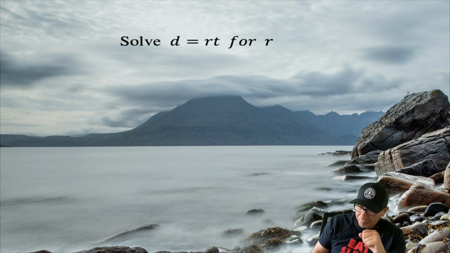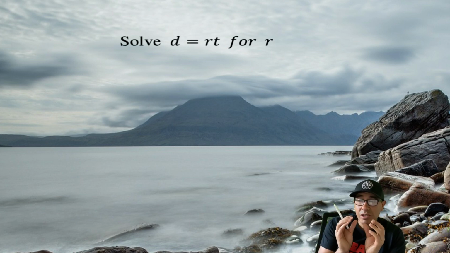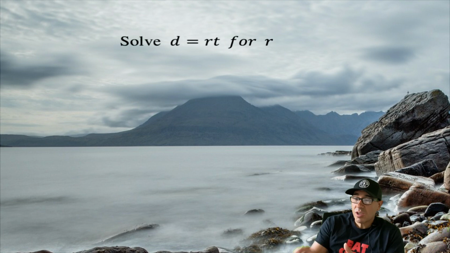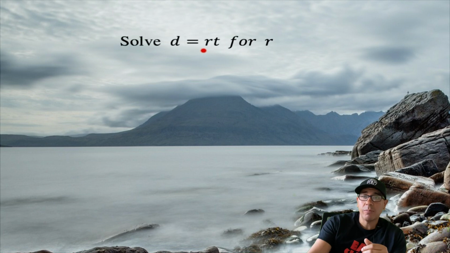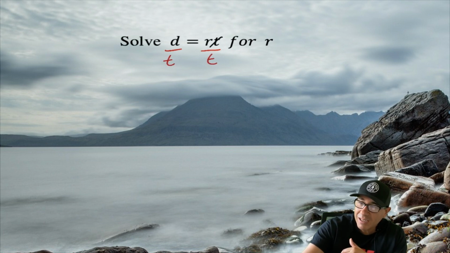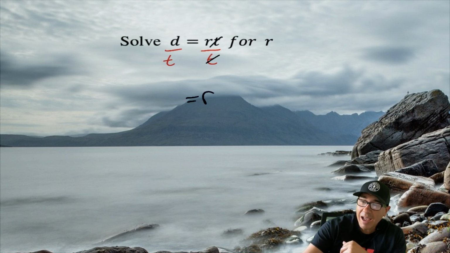So let's start off slow. D equals R and T. Whenever letters are stuck next to each other, that represents multiplication. When we're solving for a variable, we're always doing the opposite. We want that letter by itself. Right now, the T is stuck to it using multiplication. What's the opposite of multiplication? Division. So we divide both sides by T, because that is how we eliminate the T from both sides.